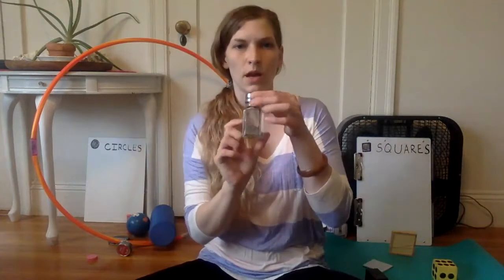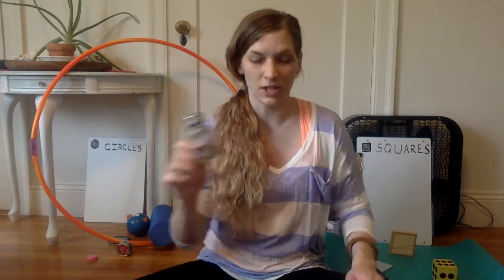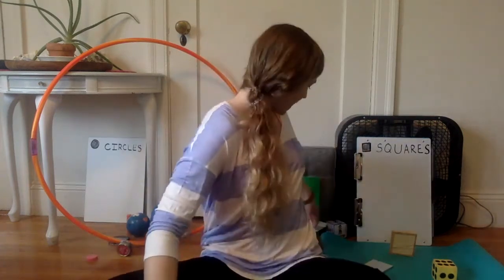Oh, this is a tricky one. My pepper shaker has a bottom that is shaped like a square with four straight sides, but the top is shaped like a circle. It's kind of tricky since it has both shapes really right into the shape of the whole item. So I'm gonna set that one aside.